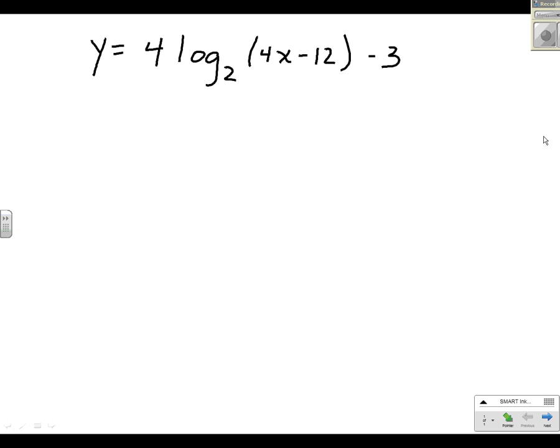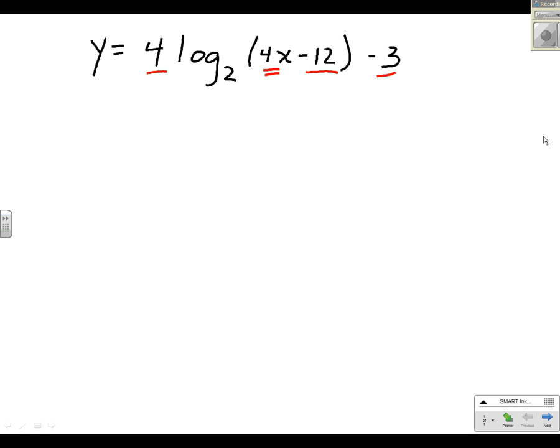Let's talk about graphing logarithmic functions when there's quite a bit going on. I mean, yeah, it would be wonderful if we knew what y equals log base 2 of x looks like, and then we could say, okay, so this graph, I've got to shift it 12 to the right, but everything happens 4 times as fast, so 12 to the right is only 3 to the right, and then it's 4 times as tall, but down. Once we get a lot going on, maybe conceptually this gets a little bit challenging for us.